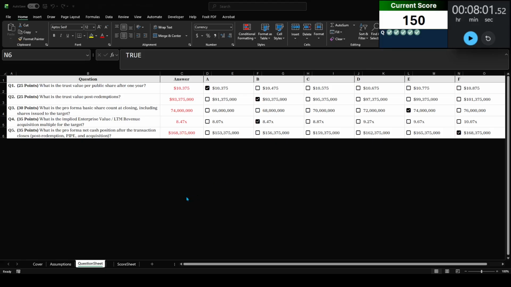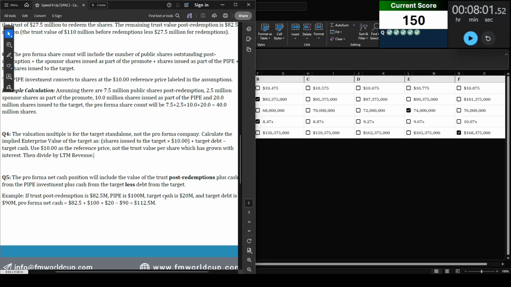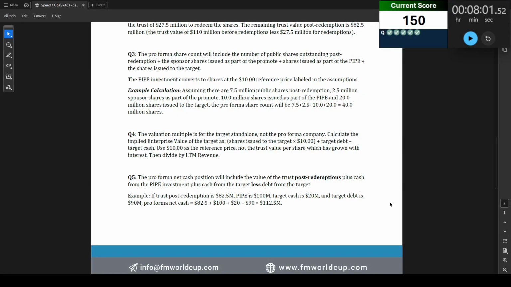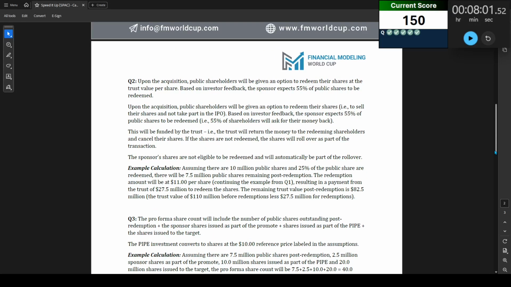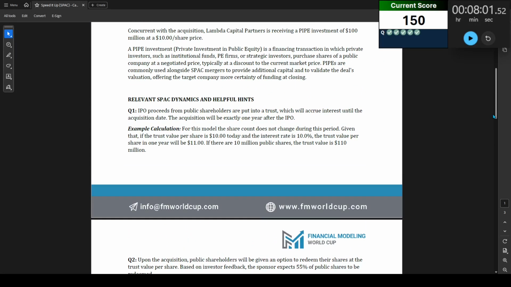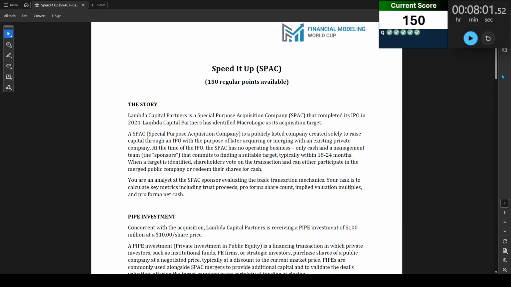Now, out of the 3 cases, this is probably the only one that actually referred to acquisitions. Hopefully you'll see these in the next 2 videos if I ever get them uploaded. But it was really nice for this one that a lot of the key information was listed in the sheet, including the key calculations. So you just follow the instructions and it should get you where you need to go.